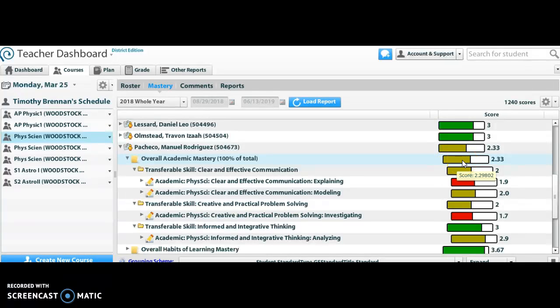If I can't understand how these academic standards are being averaged, if I can't really come up with the same number here, I worry that either I don't understand the system, or there's some funny additional scores that are creeping in to the calculation of the overall academic mastery. Okay, so that's what the struggle is.